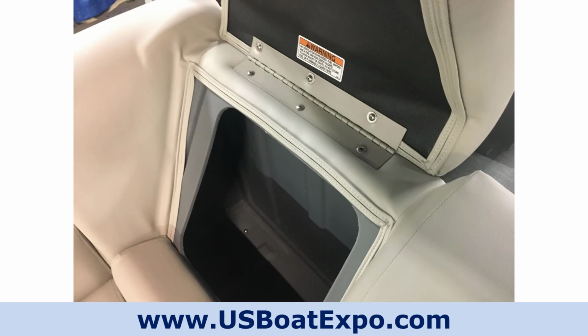Going back to the hinges, if you take a look on the backrest, they've got another little storage compartment. That's a really handy storage compartment. We'll throw a bag of towels in there because it keeps them pretty dry. But a pretty nice long hinge, because when you bring that up, there's going to be a lot of torque on it, and somebody might try to over pull it backwards, and that hinge can bend when that happens. But overall, a pretty decent hinge on that section.